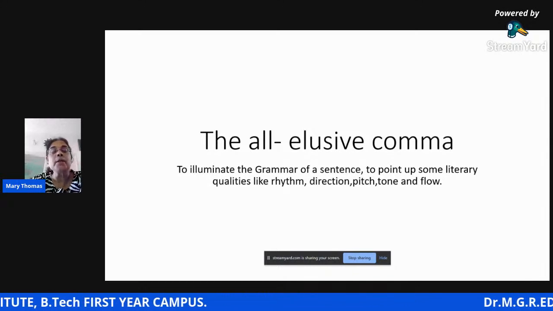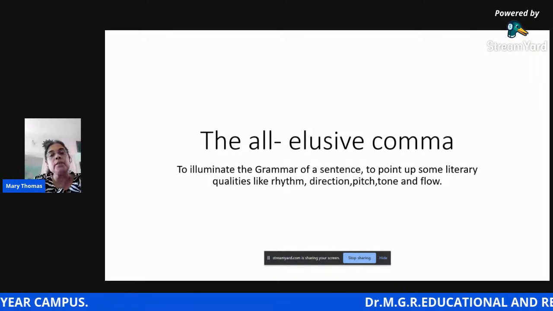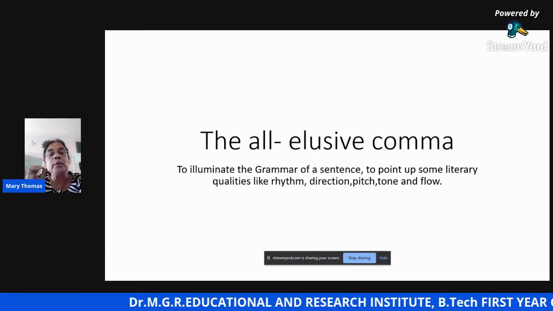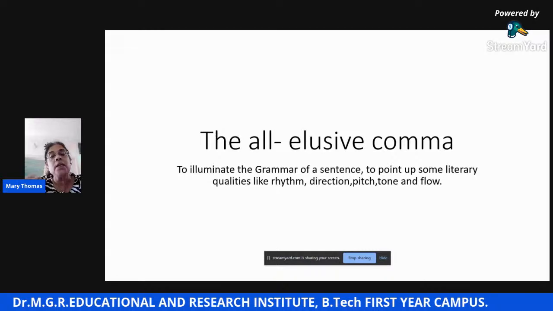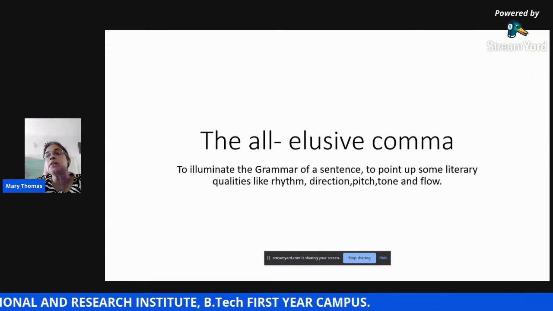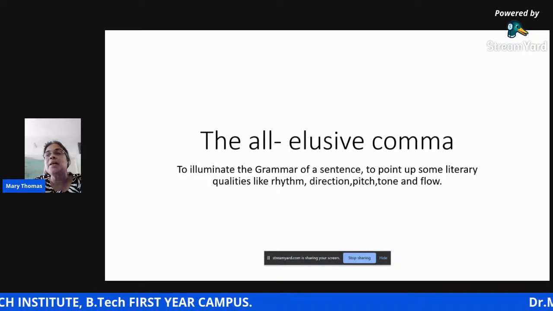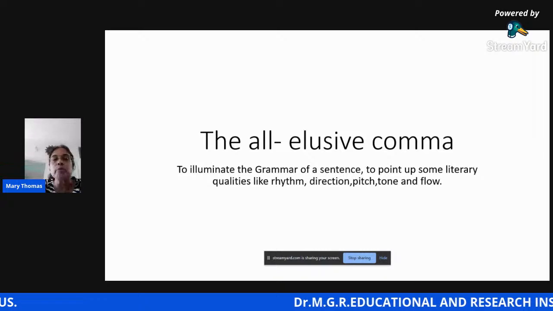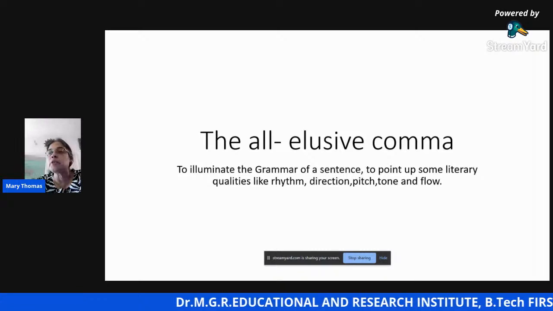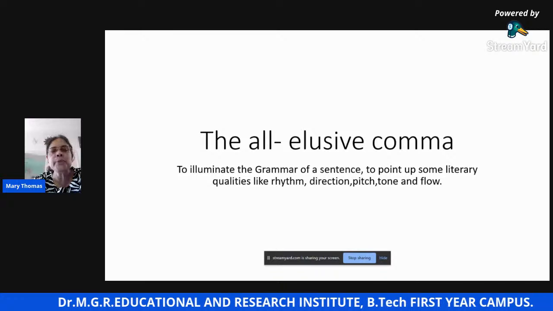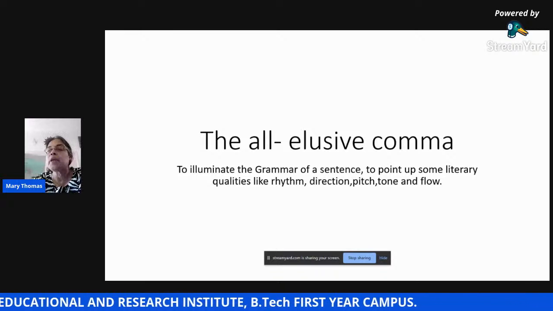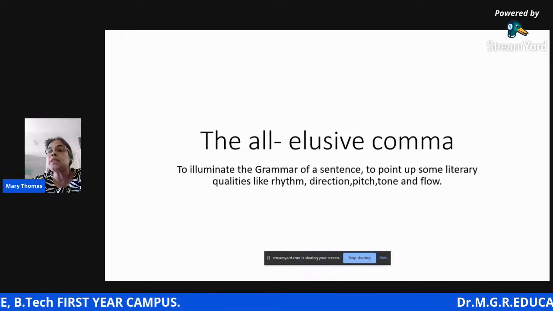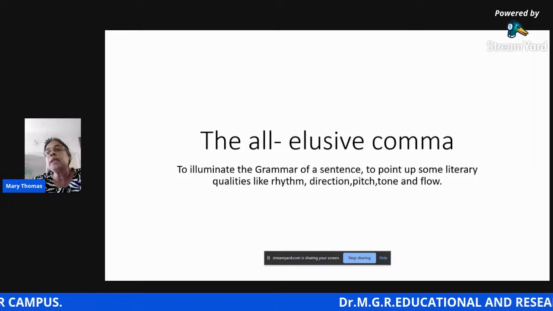So the comma is very important in a sentence, and it makes a world of difference in meaning. It really highlights the meaning of the sentence. If you look at these two sentences very closely, I want all the students to look at them, because here we are talking about the comma and how we use it. We keep using commas right and left, but look at it. If you use the comma in the wrong place, eats, shoots and leaves. Panda eats, shoots and leaves.